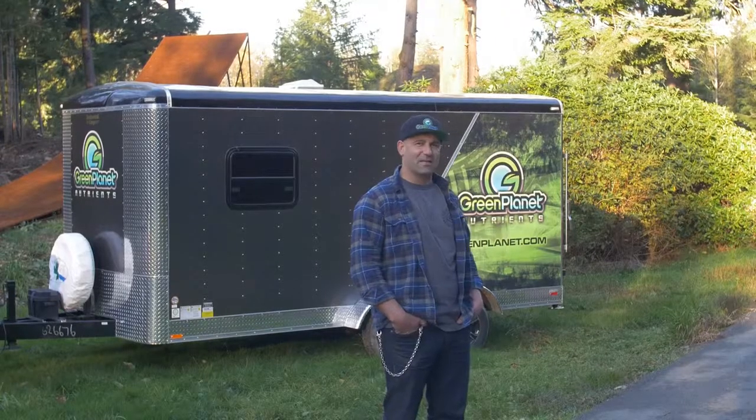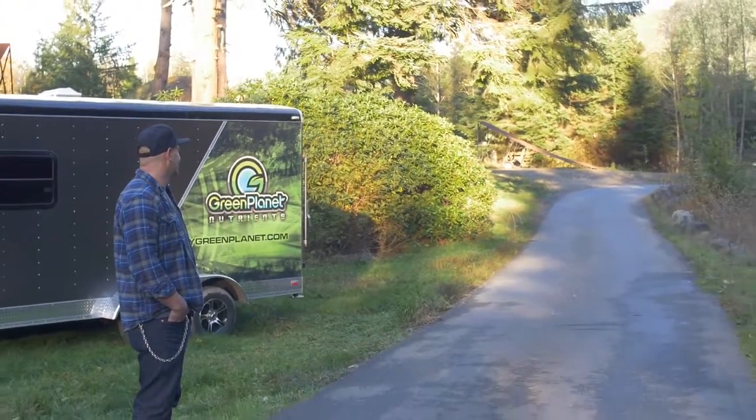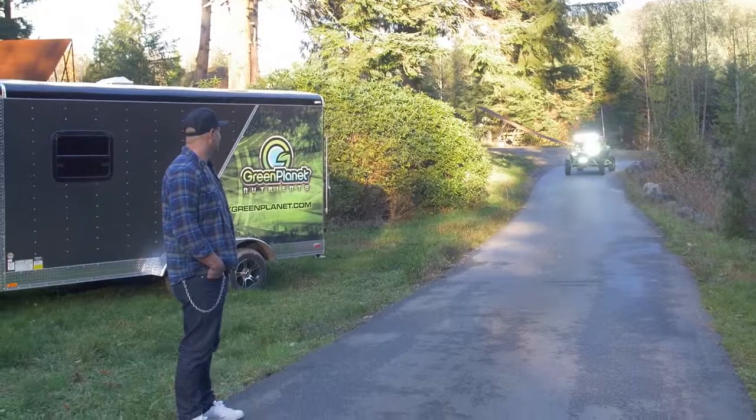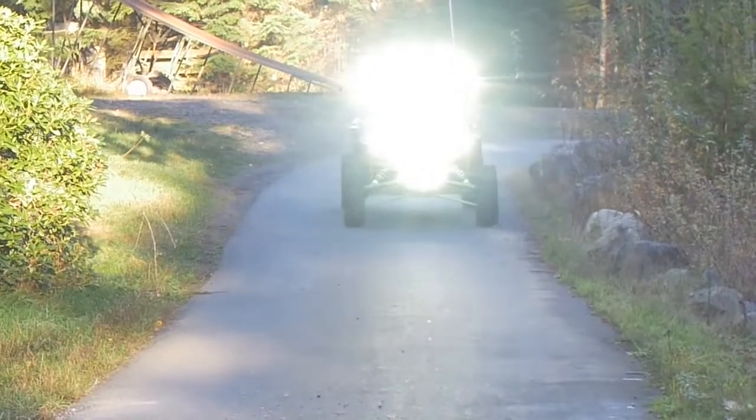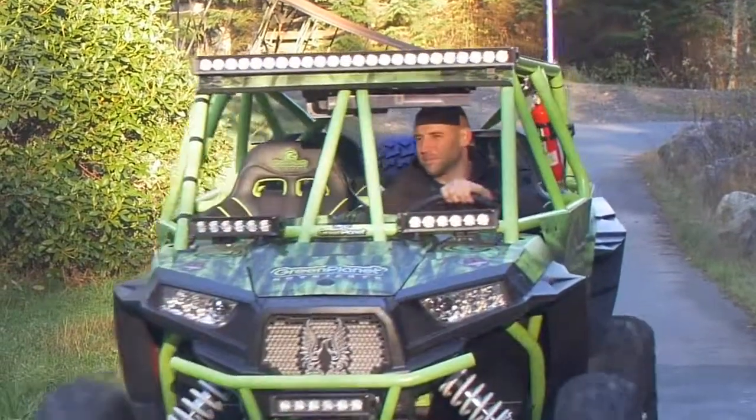Actually, I think I hear the machine coming down right now. I feel like I'm going on a first date. The first look Justin took of this machine, I could tell on his face that he was nothing less than totally impressed. When Al pulled around the corner, it looked like a UFO. I mean, it was so lit up, and with the tail whip all lit up, all LED light bars all over the place, it looked like a disco UFO. It was crazy.